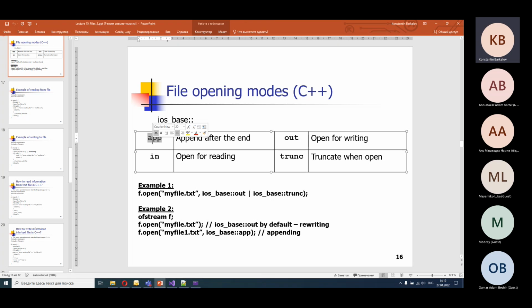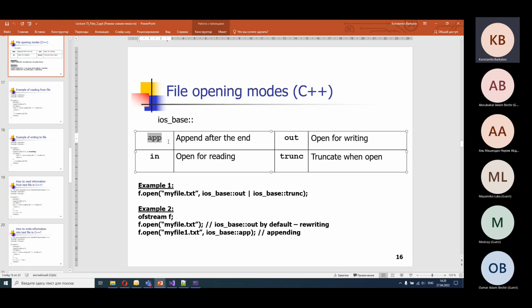We can use a special specifier, append, to not delete the information from the file, but to append new information at the end of the file.